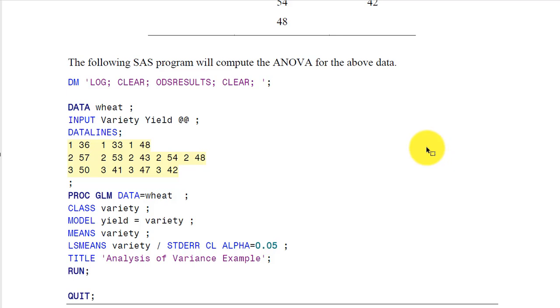Now in all of our handouts, what you will see is this font here that's in uppercase. These are the SAS commands. Immediately what we see here is that the punctuation in SAS is a semicolon, and for what we're doing right now you can enter in exactly this information. It doesn't matter uppercase, lowercase at this time. There are a few places where it does make a difference, but for right now, if you wish to work along with this video, pause the video, take the information from your analysis of variance SAS example 1 from the course, and you can enter it in and follow along.